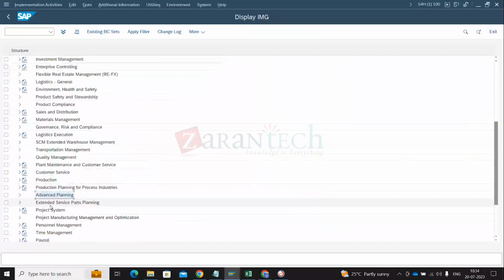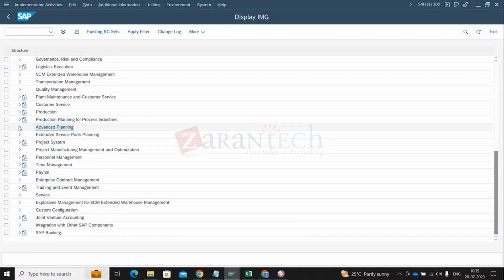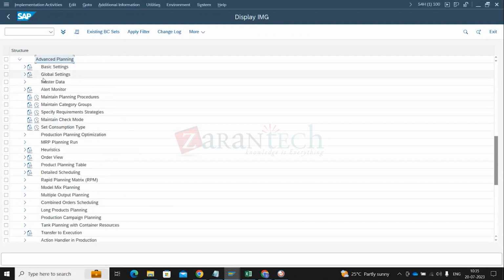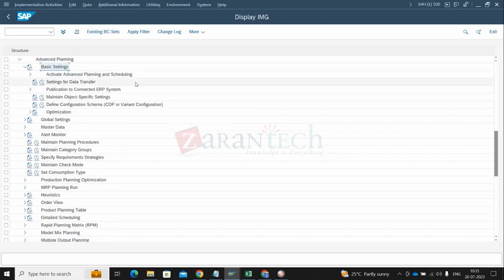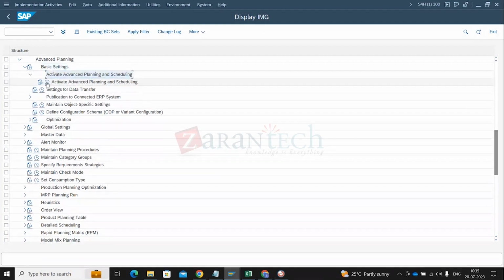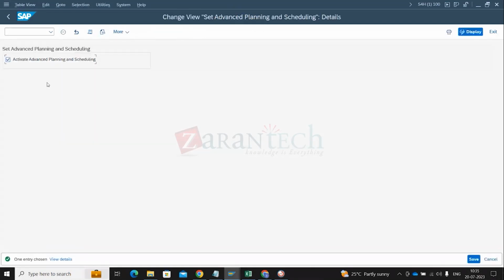So this is an embedded PPDS. This is an S4HANA system. Under that, PPDS is available under the Advanced Planning section. All the settings that you need to do, the various heuristics, the various tools that I was talking about, the master data that you set up, the global settings that you do, it's all under here. So this becomes your central pivot. Now you go to Basic Settings. Under that, you go to Activate Advanced Planning, and this is the first step that anybody does before starting with his PPDS journey, right? This has to be ticked. If it is not ticked, then all other features of PPDS will not be available to you.